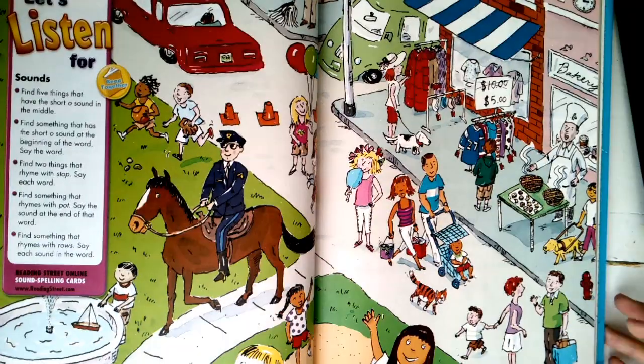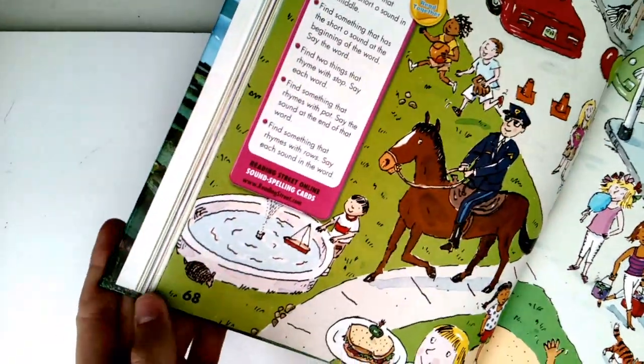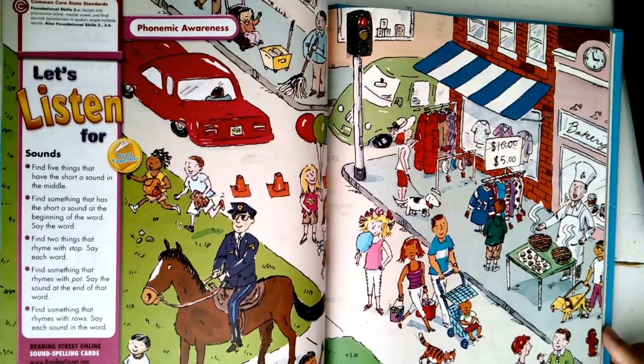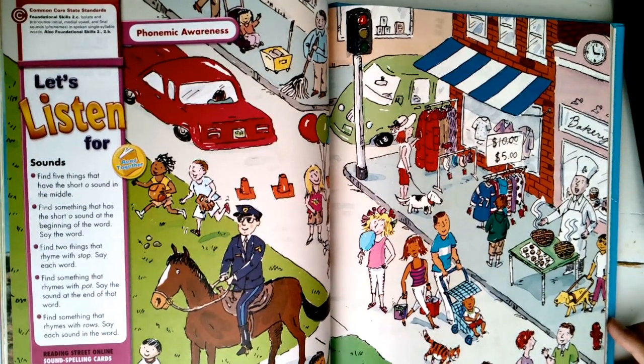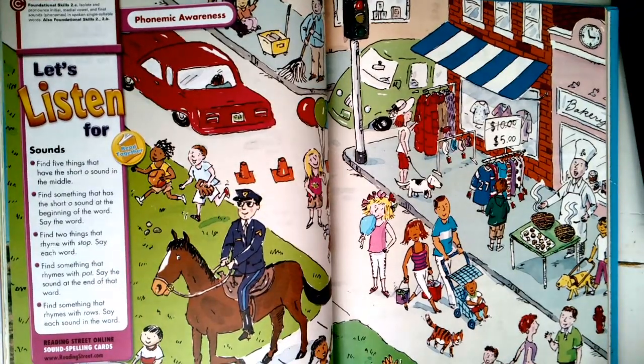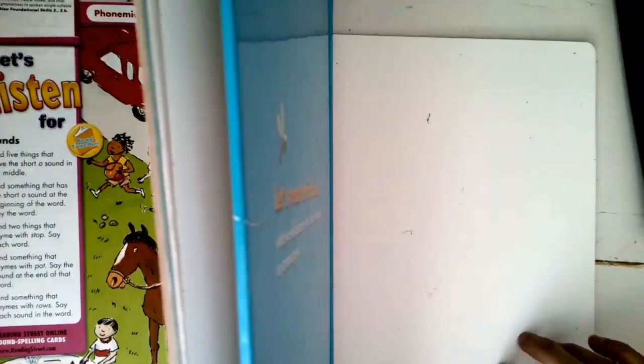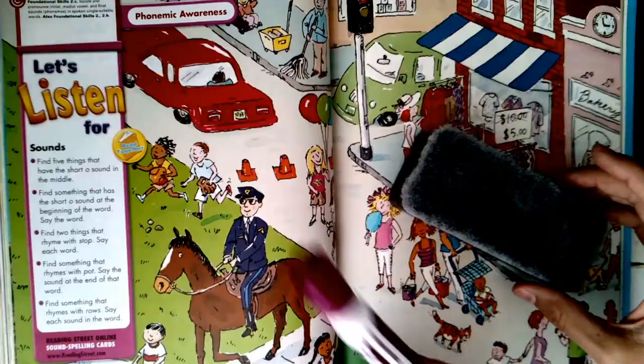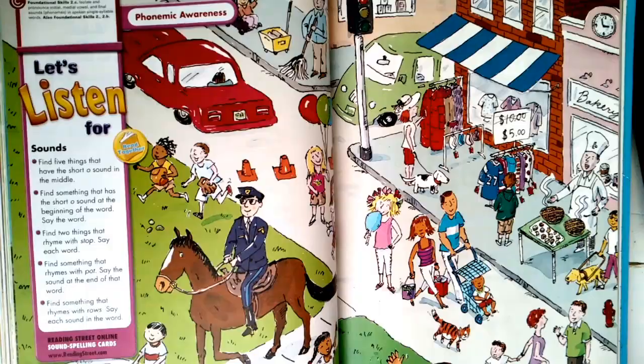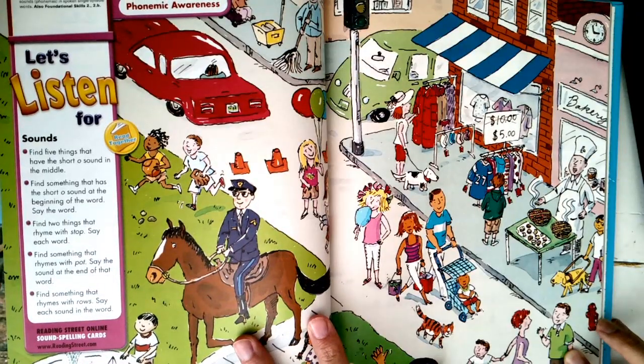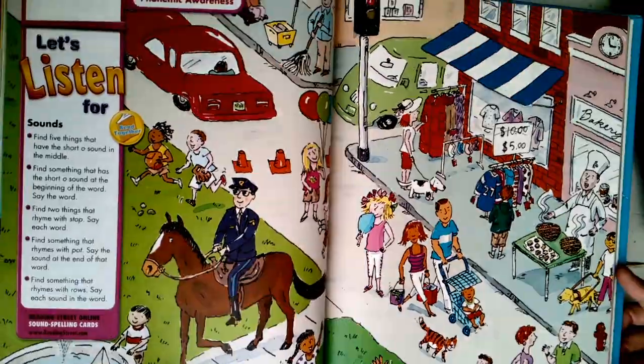So for that you'll need your blue reading book. I'm on page 68, six and an eight. Find that lovely picture that we looked at on Monday. And then you will also need your whiteboard. My whiteboard is right here underneath my book. And go ahead and grab a marker, something to write on your whiteboard with, and an eraser. If you need to pause me to go grab those things, go ahead and do it now. Otherwise I'm going to get started.